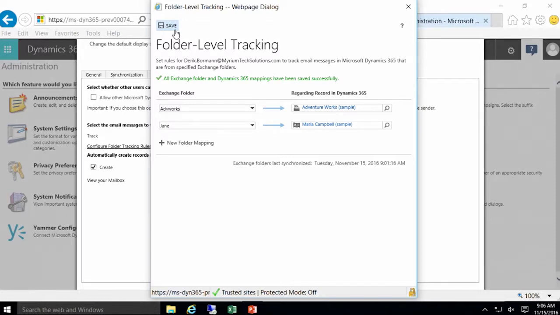Now this is just a synchronization scenario. So Exchange and Dynamics 365 periodically synchronize. It's not necessarily something that is going to be real time from creating the activity. You can see here that the last one took place about 4 or 5 minutes ago, but it does happen with relative frequency, so you will see this on a fairly regular basis. So they will appear fairly instantaneous, even though they're not necessarily real-time situations when you're working through it.